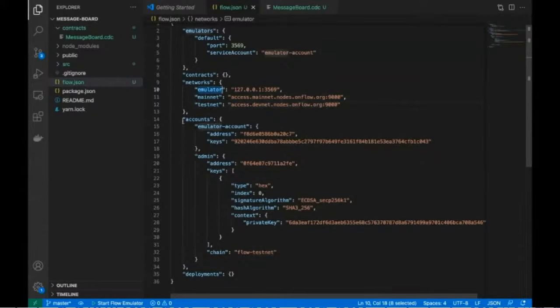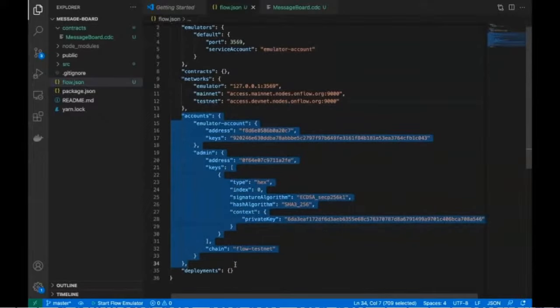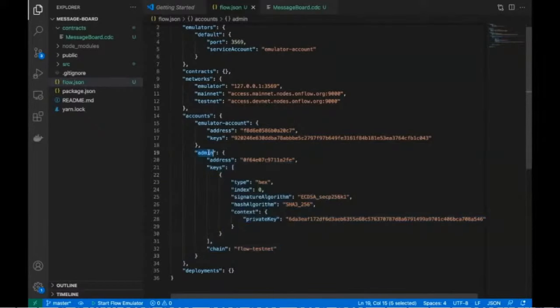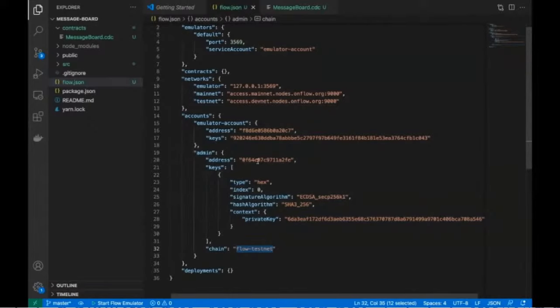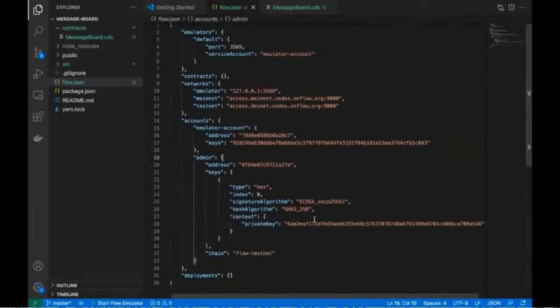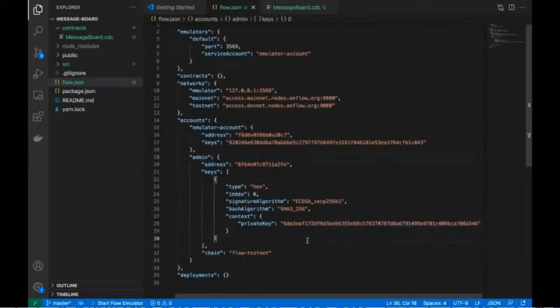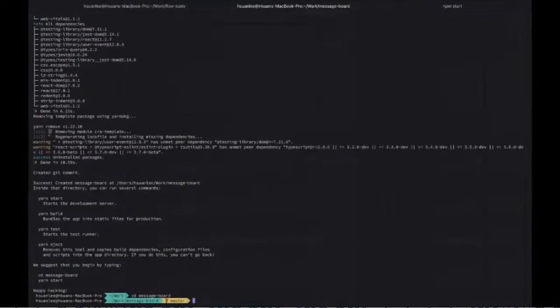Also in here, there are a couple of accounts that the CLI can use in order to send transactions. What we're going to use is this admin account that's running on Flow Testnet. I just created it just now, and it has this address, and the private key for this account is this. So we're going to use this account to deploy this contract.